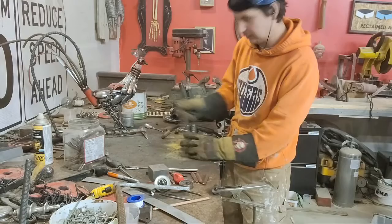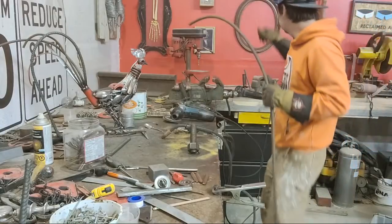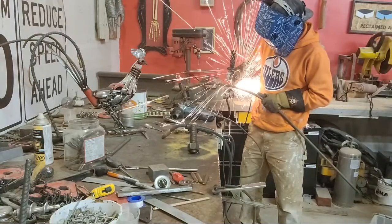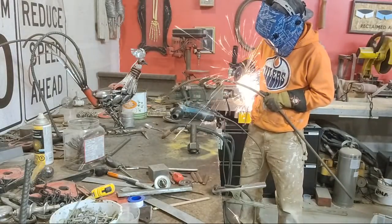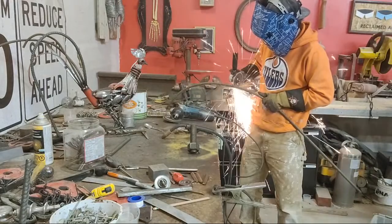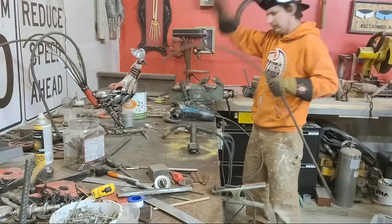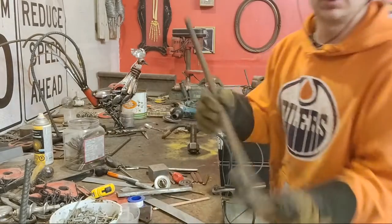I think maybe we will start with this. Got a piece of rebar here. I'm going to cut this into a piece. Cutting this into a smaller, manageable piece.